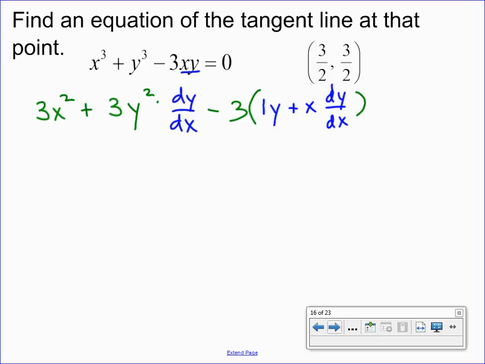Everybody see that dy/dx, the derivative of the second one? Equals, and what's the derivative of 0? Oh, that's still 0. All right, so we'll go ahead and get rid of parentheses so that we can hopefully group and combine like terms. We want to solve for dy/dx to get the slope of the curve. In order to do so, we need to get a single dy/dx isolated on one side, right, so that I can solve for it. So let's go ahead and distribute to get rid of parentheses.